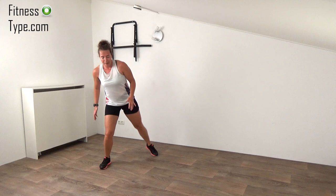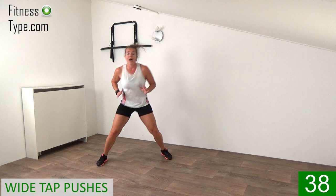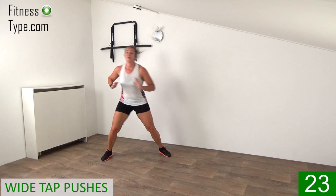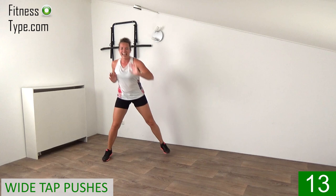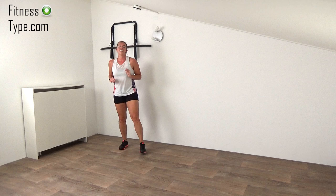The next one is that wide stand — we tap it back and make a push. Come on, step and push up, upper body straight up, chest up, belly in — push, push, and stay in that wide stand. Knees are slightly bent, tap it back. Come on, keep going, push with power. If you want, twist that upper body in a little bit to work your core. Most important — keep it cardiovascular — tap it back. Ten more seconds, stay in that wide stand and push it. Final ones, and you're done with this exercise and halfway in the second round.